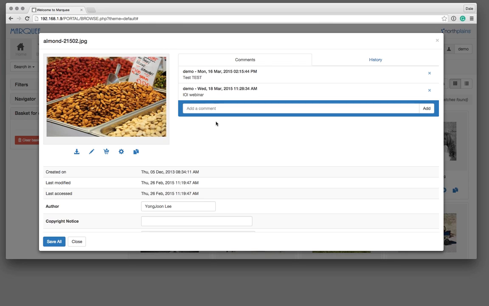Maybe in your environment you don't necessarily need the annotations, but you would still like to have captured comments along with an image. So this does that, and this is a lot better than the old comments box that was available only through the single finder field that wasn't threaded. So this is a new feature that we have added that we think a lot of people will respond well to.